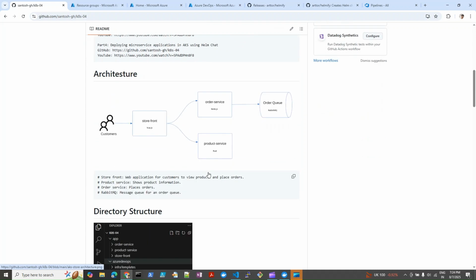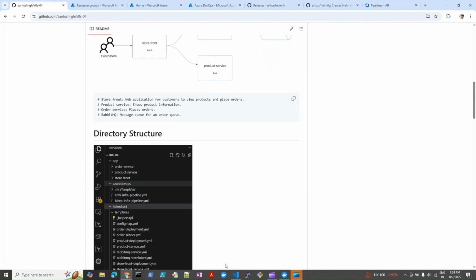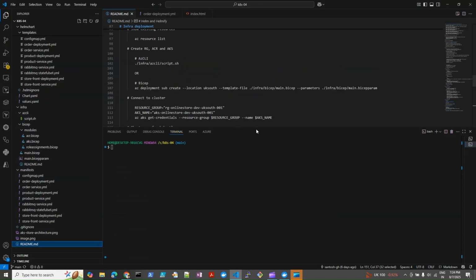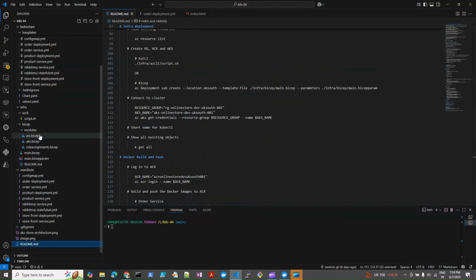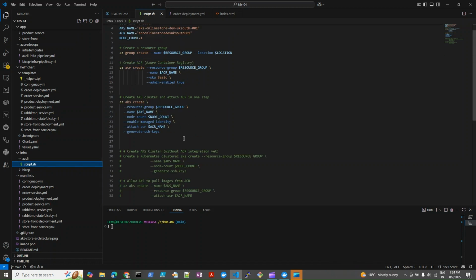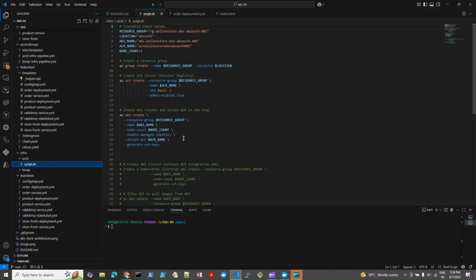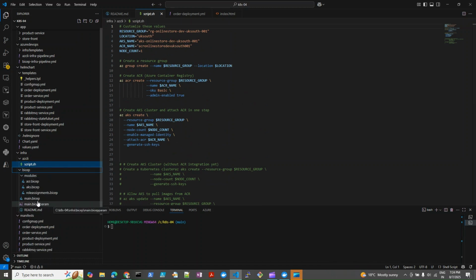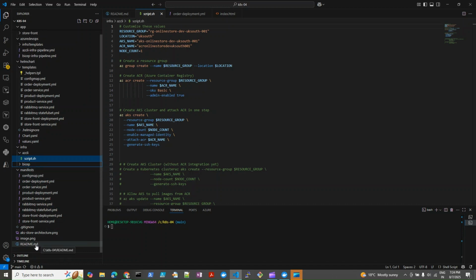Since the infrastructure provisioning will take some time, let's start our provisioning first. You can see here in my infrastructure folder, we have two subfolders. One is AzCLI that contains a script file, which includes the AzCLI command line tool to provision the resources. And under Bicep, I have the Bicep modules and the main Bicep file that will help in provisioning resources using Bicep. So in this lab, let's provision the resources using Bicep.